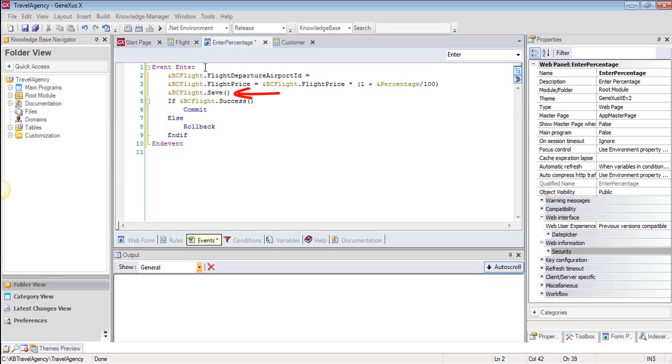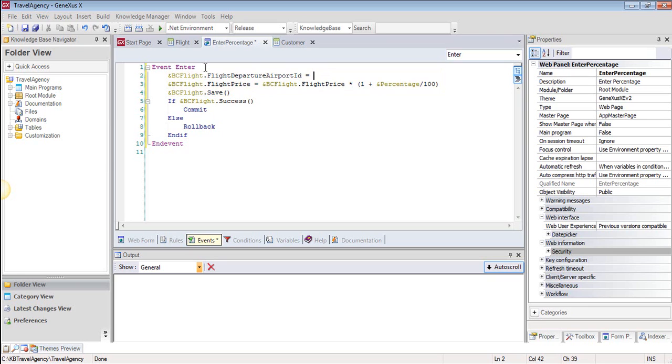The save method, as we can see, is used to save both the insertion of a new record or to save an update. If we first load a record into memory, assign values, and then save, GeneXus will take it as an update. And if we assign values to the attributes and save, GeneXus understands it as an insertion. We must not forget the commit.